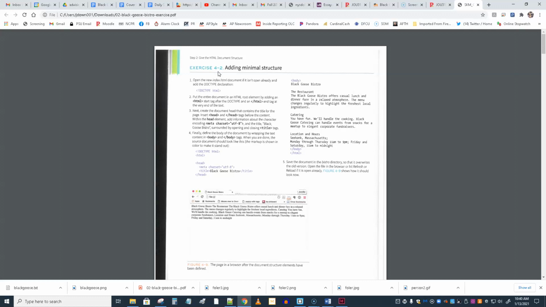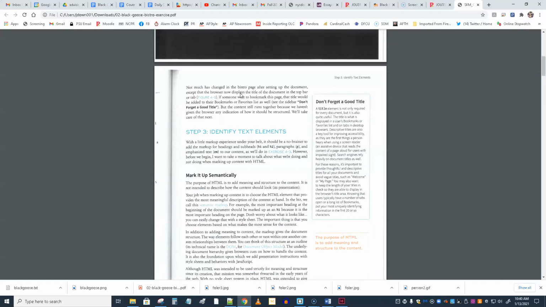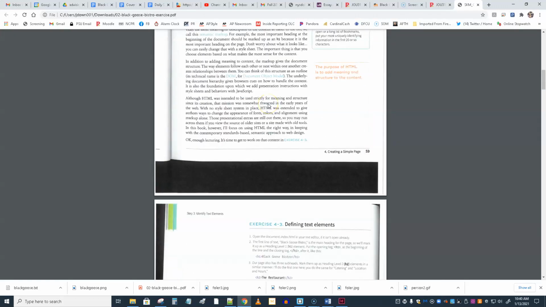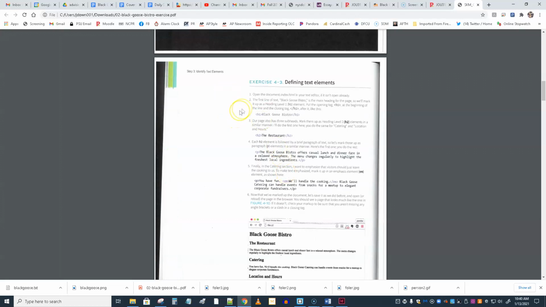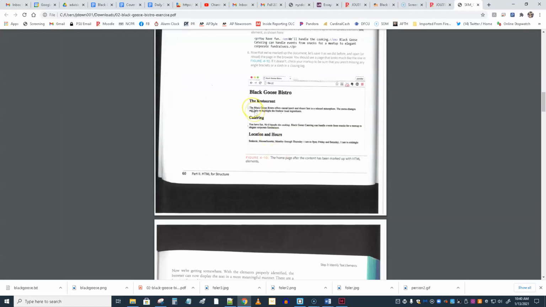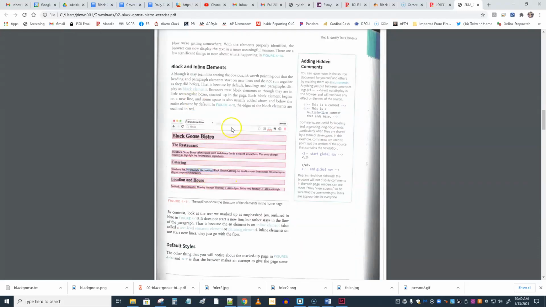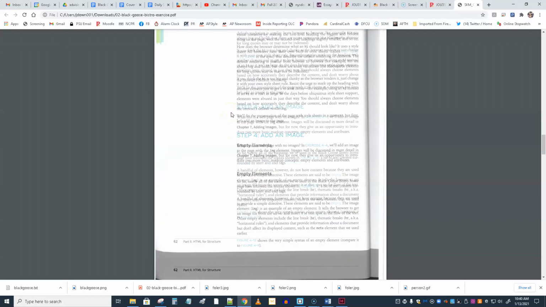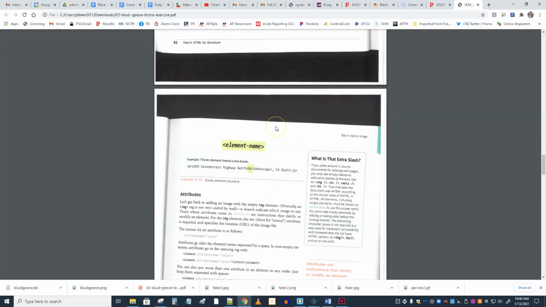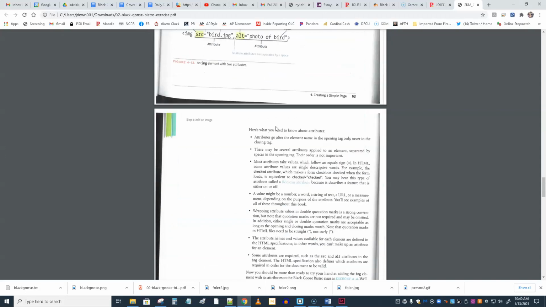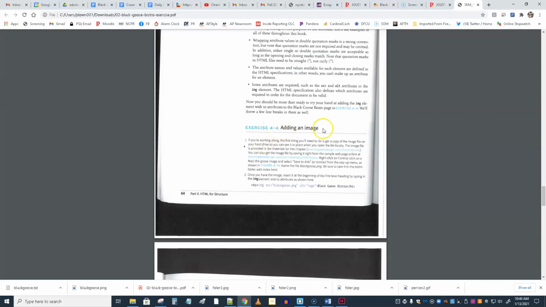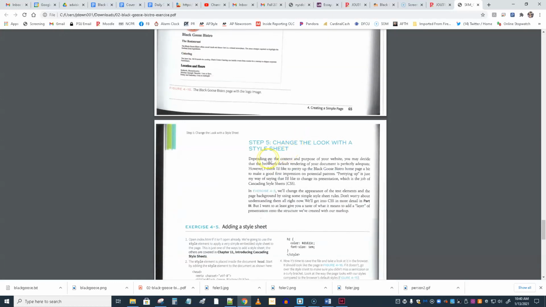So you're actually starting here with the structuring of the information. Then you're going to go on to step 3, identify the text elements. You read about that. Reread, perhaps this is rereading, I hope. Then you'll actually do exercise 4.3, setting up the structure. My text is slightly different than theirs, but you won't even hardly notice a difference, I don't think. And then you'll read through this about block and inline elements and the difference between them, very important. Then step 4, you'll add your image. Yes, you'll add your image in there as it explains, and as the actual exercise steps are following it. And then we'll go into step 5, which is change the look, add a style sheet.